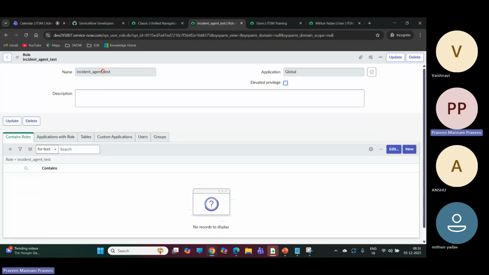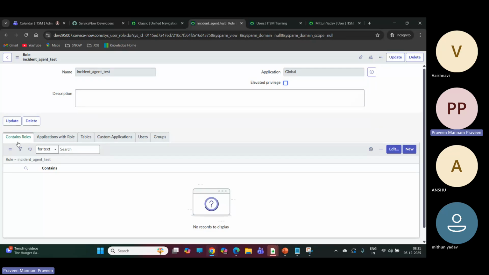So I need to use this role somewhere. If anyone wants to access something, in the ACL concept we need to use it. If the user has this role, then only they can see a particular record or particular field. We can define that somewhere. As of now, I just created it and I'm not using it anywhere.